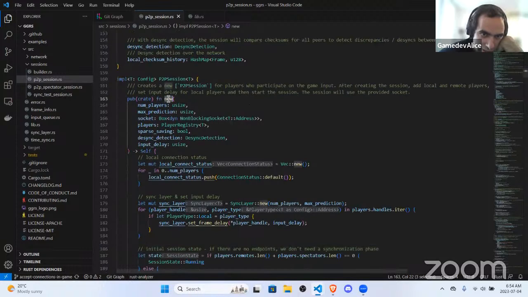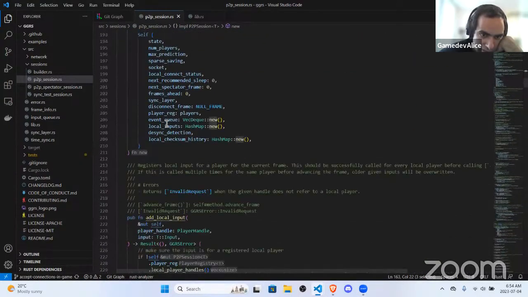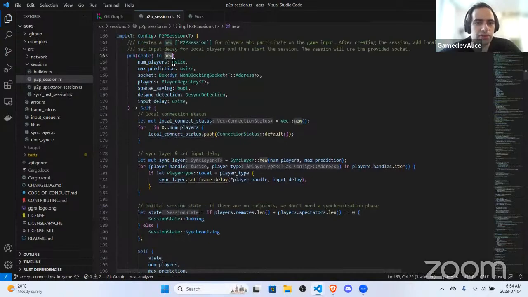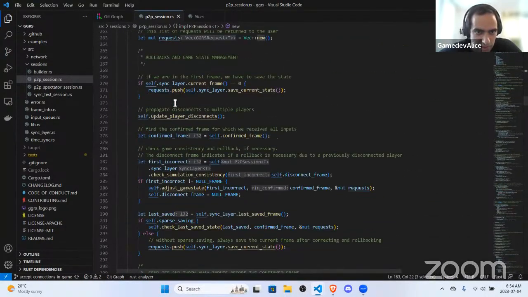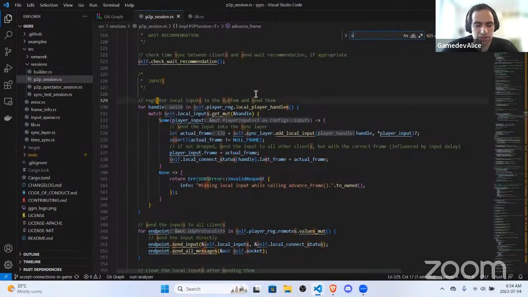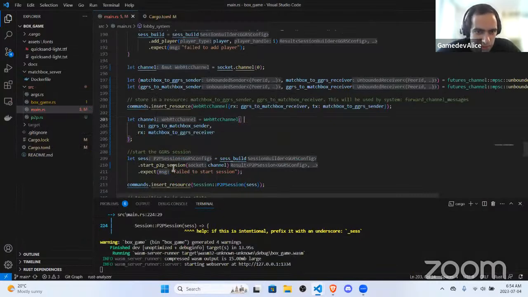players, not just what's being done here in new. Are we even calling new? I think we're calling something else, like start P2P session or something. Is that in this file? No, start P2P session is what returns this. And start is probably close to new.